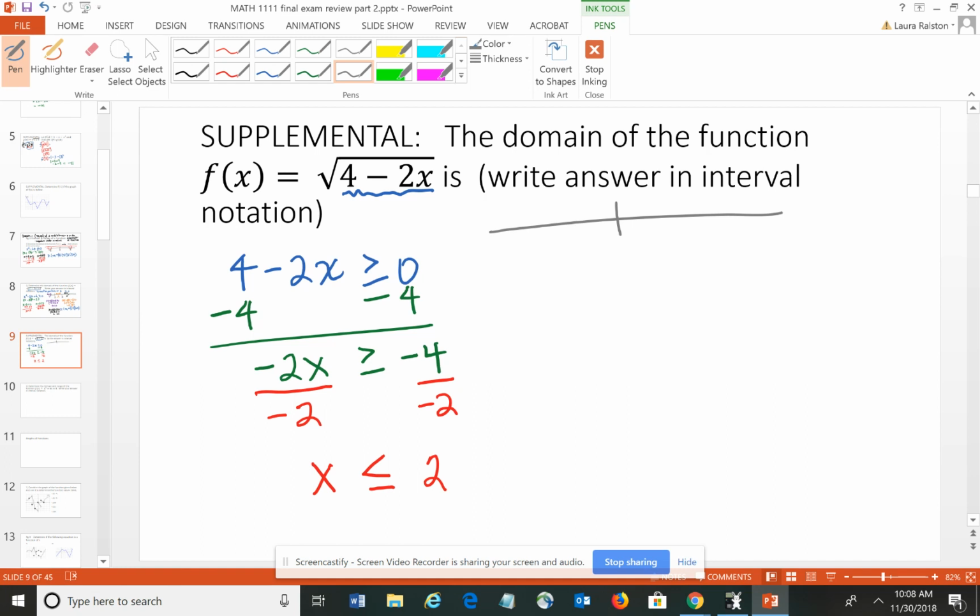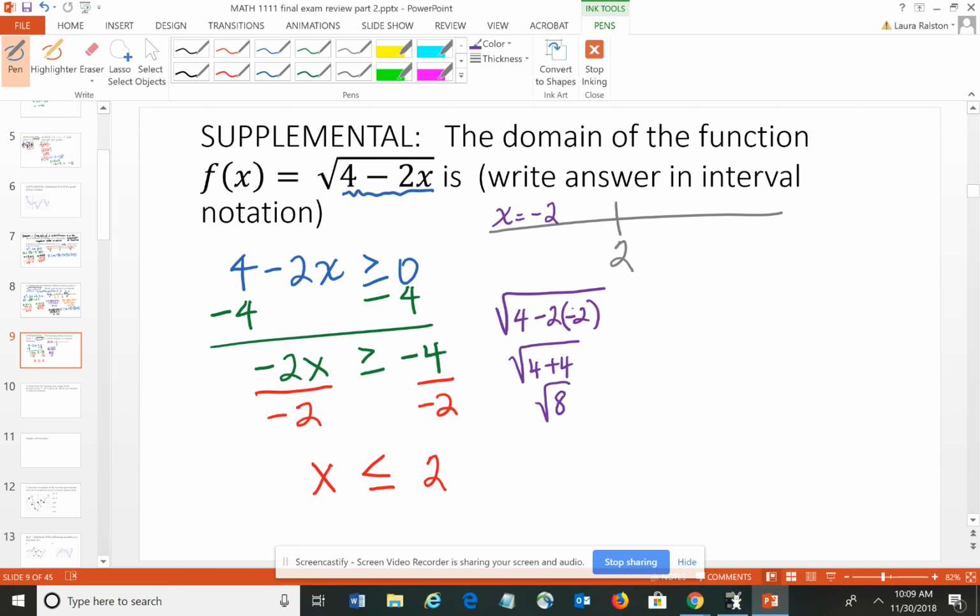So again, you can still think about the number line here. We only have that one critical value of 2, and it seems to indicate we should be less than. So you can use a checkpoint just to ensure that you get the right answer. Okay, so I'm going to maybe use x equals -2 and see what happens. So I have the square root of 4 minus 2 times -2. So I have the square root of 4 plus 4. Okay, 4 plus 4, which is 8, is greater than or equal to 0. It's a positive value, so I'm good.